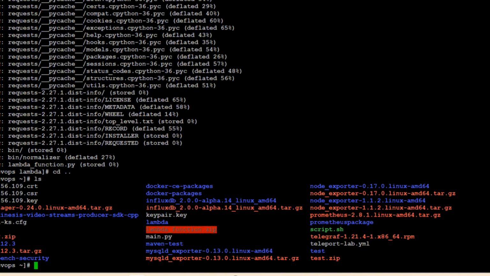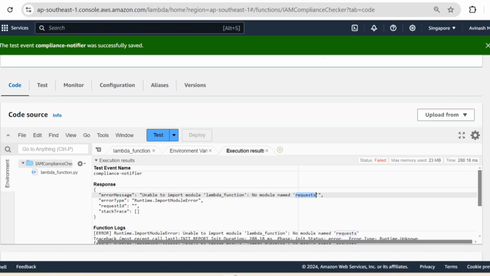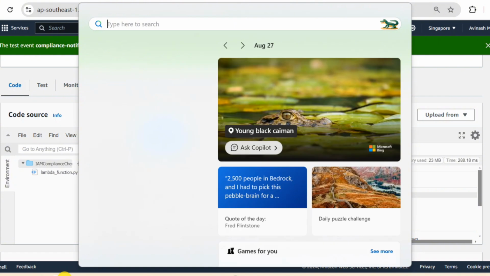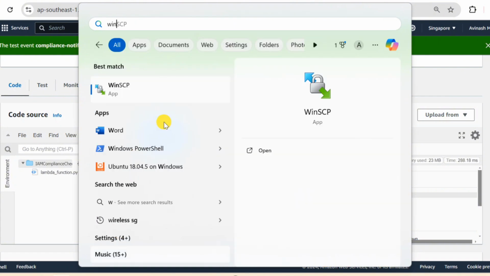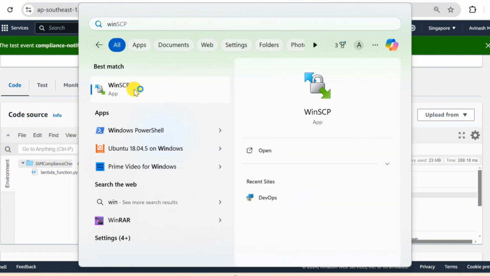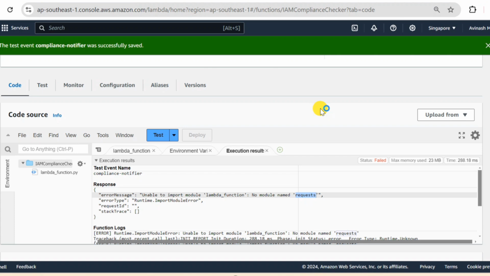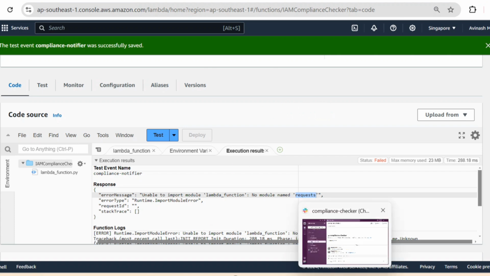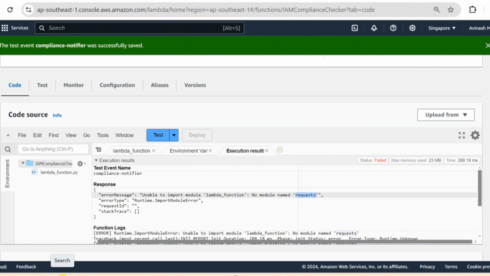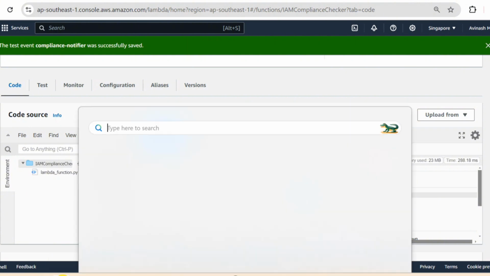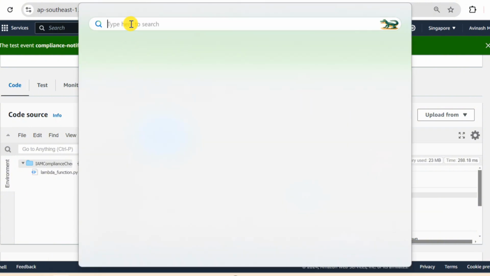Now this zip file we need to take onto my local machine so I can upload it in the lambda function. Let me use WinSCP.